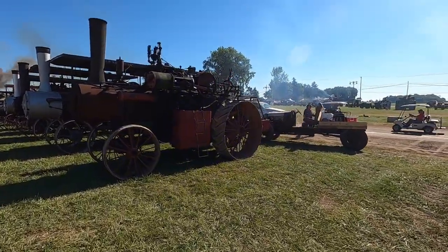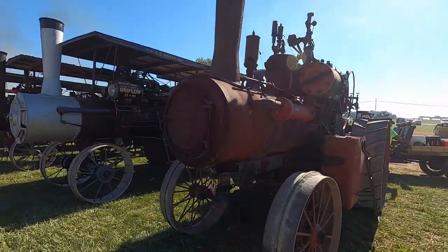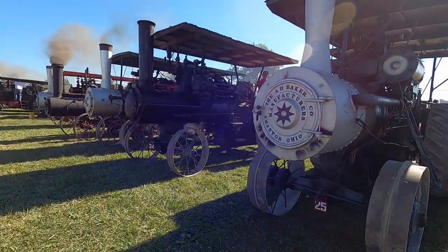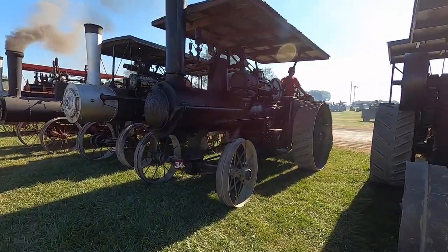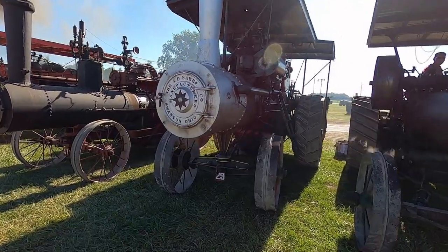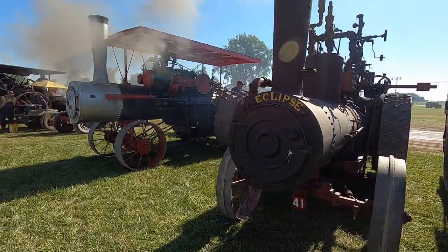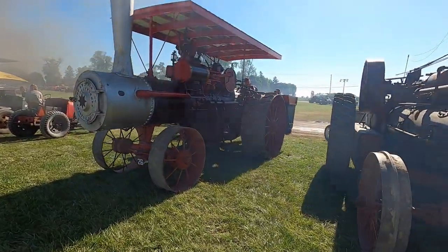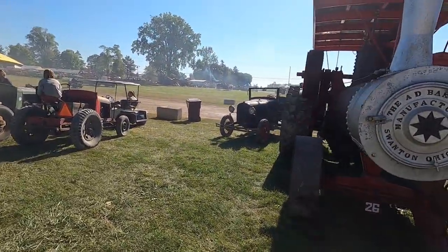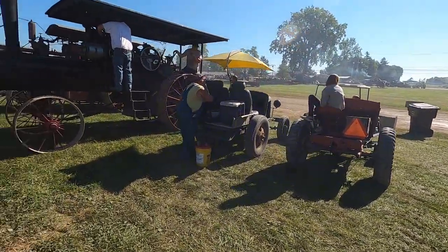It's going to be kind of loud because everybody's up and moving, warming up the machines here. There's a Baker next to a Peerless. Another Baker. The Acres were made in Swanton, Ohio, which is not far from here. Gotta love the smell from these steamers in the morning. All kinds of old doodlebug type vehicles around here.